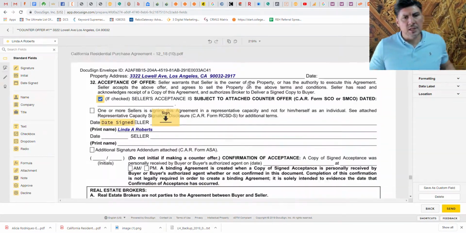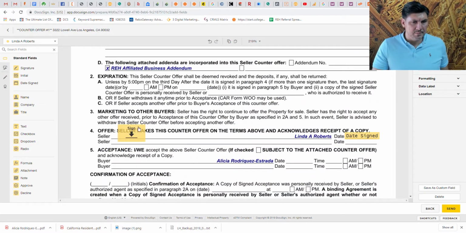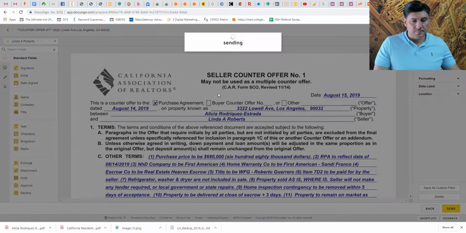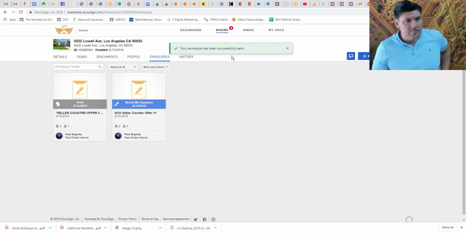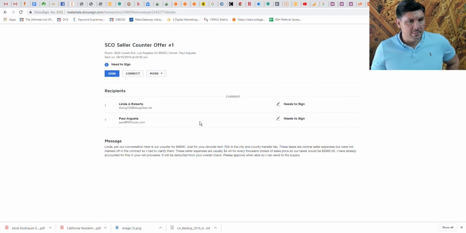Cool. All right, so she now has the counter, and she now has everything else, right? That's hers and the counter. So I'm going to click send. I can sign now, and boom, now it looks a little bit different, right? So it needs my signature. I can go in there and just sign it myself.